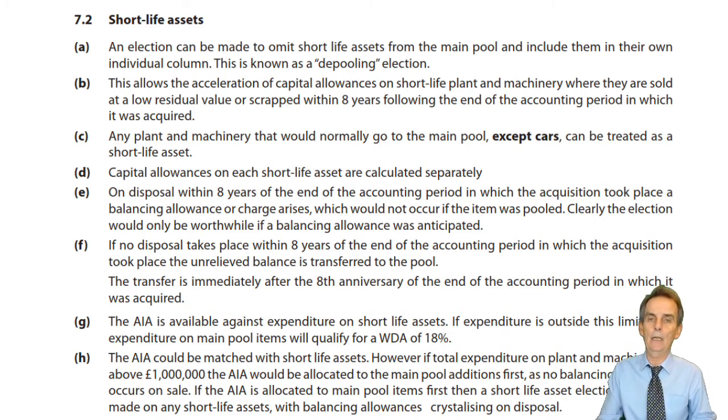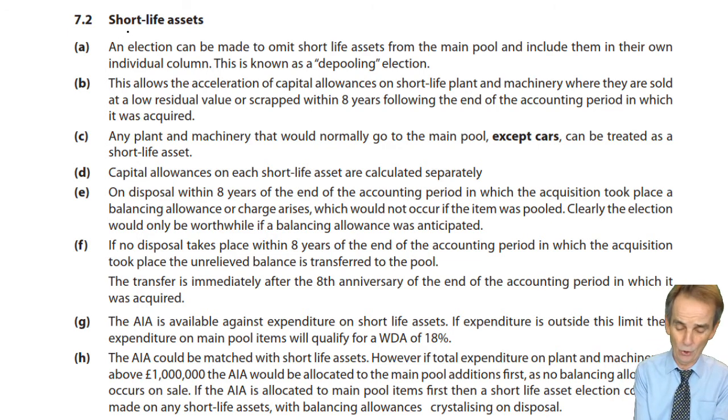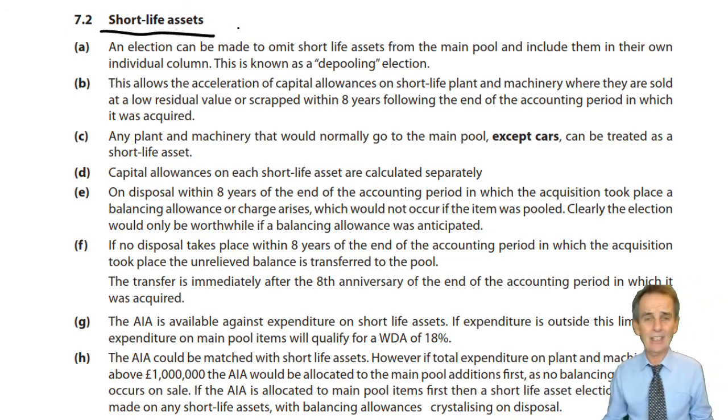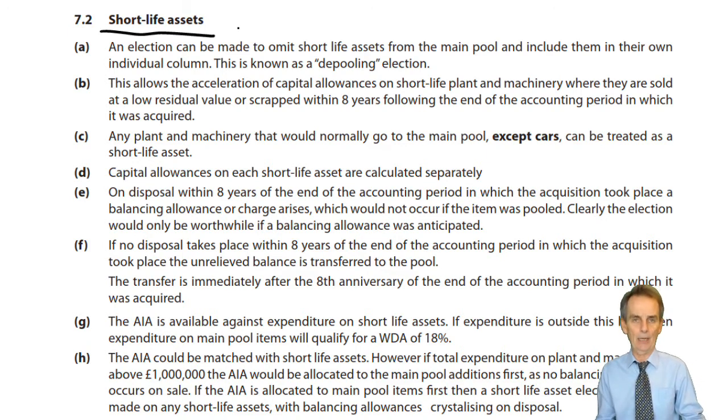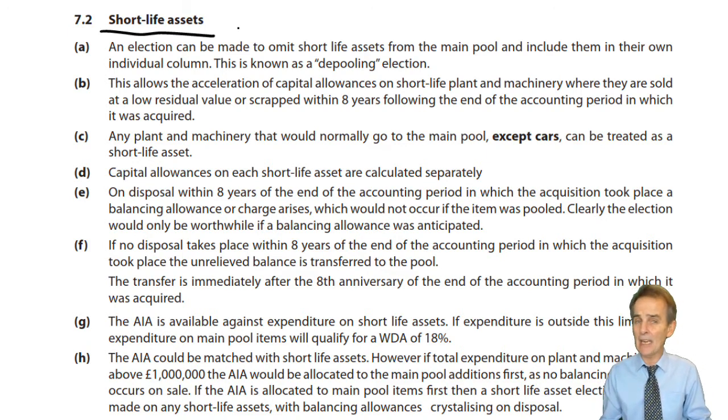Now, what we see here is not a rule that says you must do this in relation to something called short life assets, but this is an election that is available to the taxpayer, to the business. And obviously, we're only, as a taxpayer, going to make an election if it improves our tax position. So important to know, therefore, the sort of situation that you would be in which you would choose to make this election. A choice, indeed, these days that is incredibly unlikely, certainly so far as an unincorporated trader is concerned, and we'll explain that in a moment.